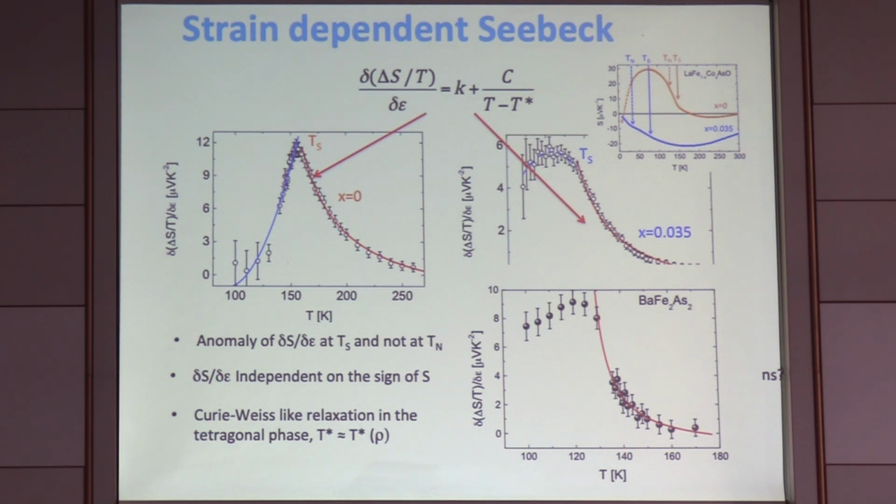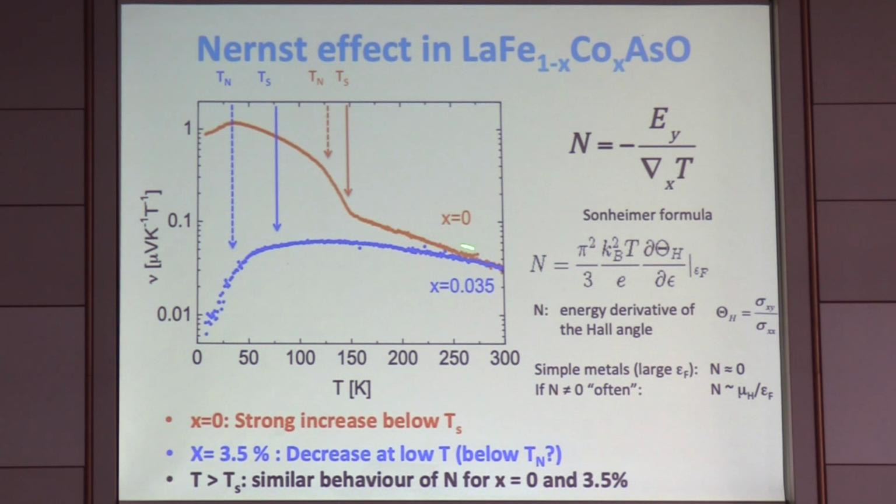So the Nernst effect, that's even more strange, really strange. First of all, usually the Nernst effect should be 0. Okay, it's not 0, fine. This is the parent compound again of the 1111 type compounds. You have a huge anomaly, very strange behavior at low temperatures in this nematic phase. There's a very strong change already at the nematic phase transition here. A tiny or smaller or different anomaly at the Néel temperature, if at all. And then we have the doped compounds. In the high temperature phase, behavior is not so much different, but in the ordered phase it is completely different.